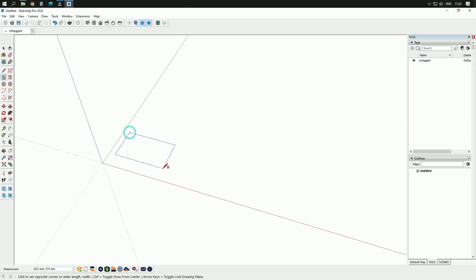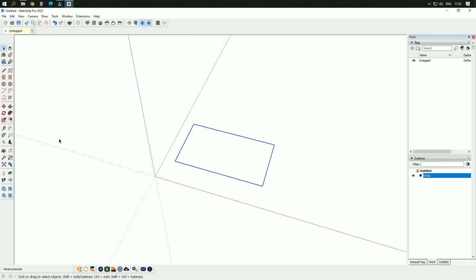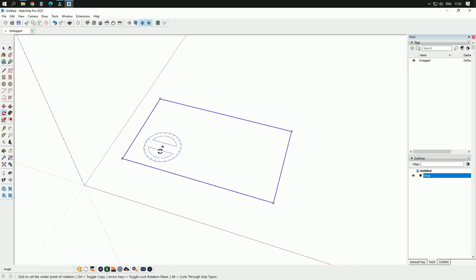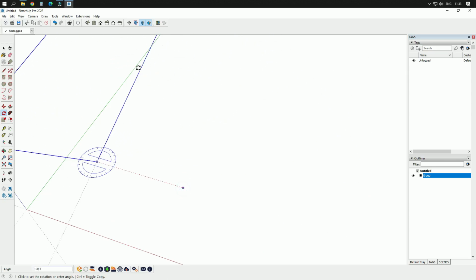I will create again the same object, and another tool is rotation. You can choose from this icon here or by clicking Q from your keyboard, and now you will see this circle here which can guide you where exactly you want to rotate.